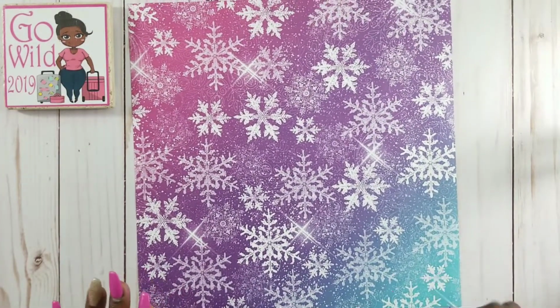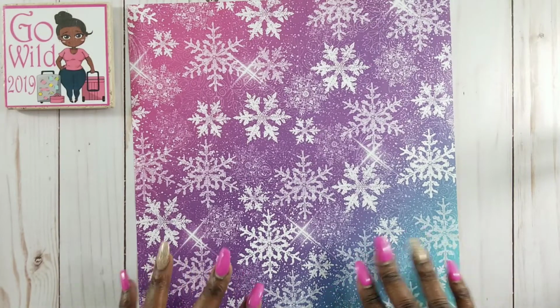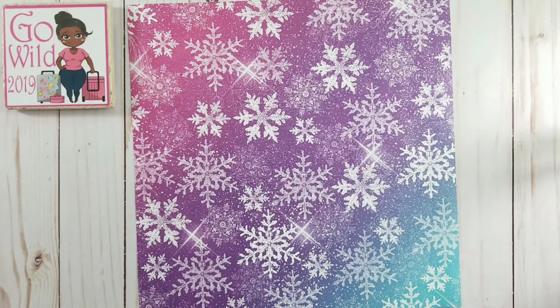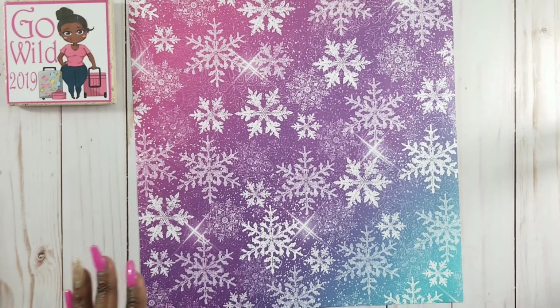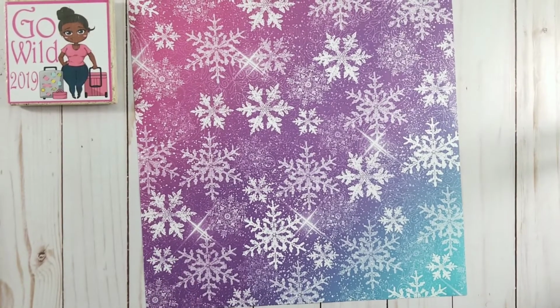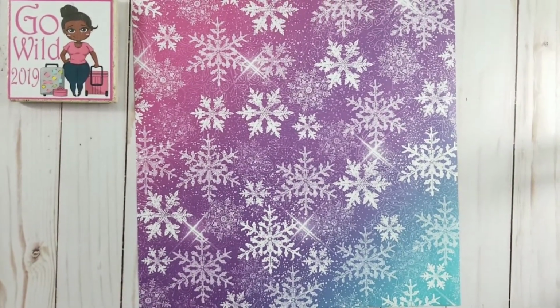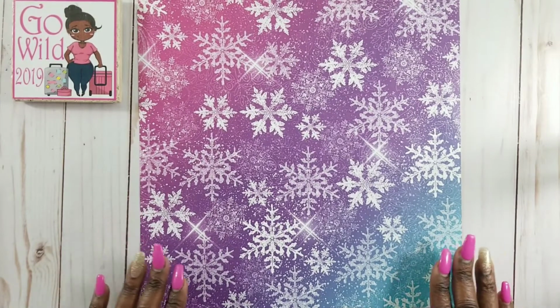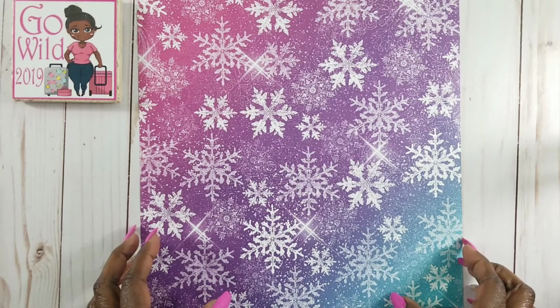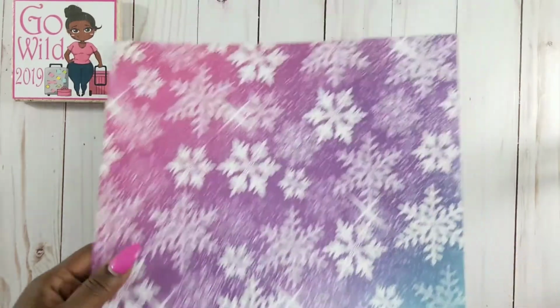So I found this beautiful scrapbook paper at my local Hobby Lobby. I love to go in the paper crafts section, and I thought this would be really great to incorporate into my winter bucket list. This is going to be the main frame of my winter bucket list, and I'm going to utilize this and decorate on top of that. I'm really excited about it. So let's go ahead and see how this turns out once I trim it down to size.